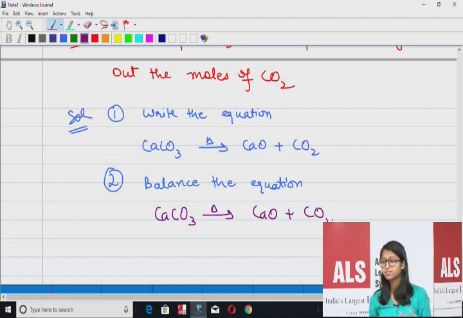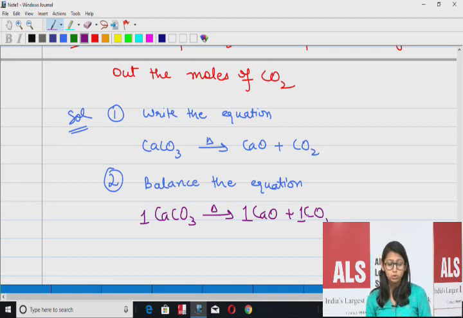Now, in the balancing, you know that you apply some factors over there, like 2, 1, 3, something of this kind. Obviously, this is the balanced one, so why would I apply anything over here? But I am simply saying, let's say I can say that 1 is present over there.